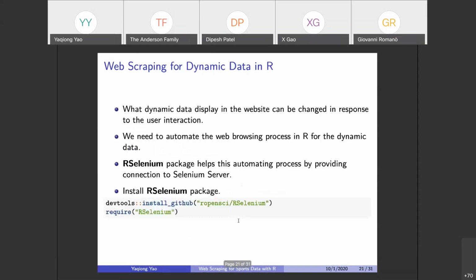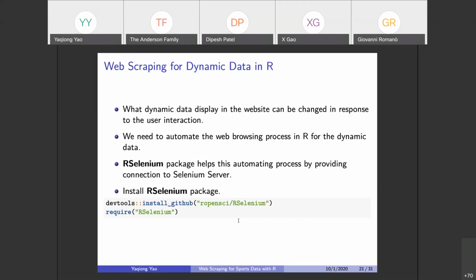So after talking about web scraping for static data, I'm going to talk about web scraping for dynamic data in R. Dynamic data displayed in the website can be changed in response to user interaction. That means if we click different things in that website, the data can be changed.